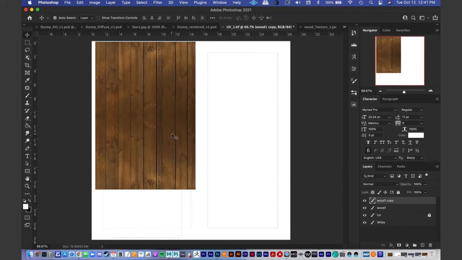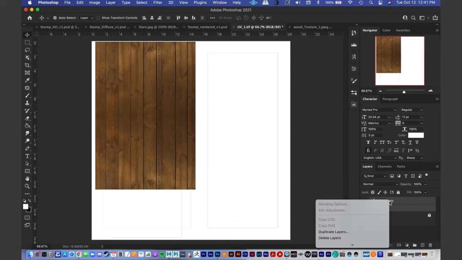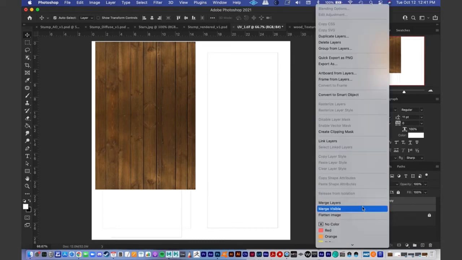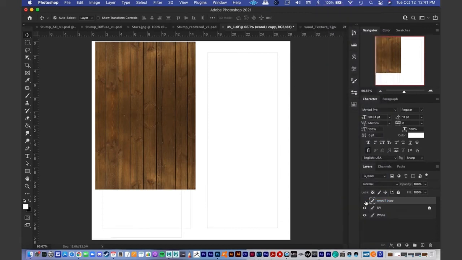So now what I'll show you is the clone brush tool, which is going to be super helpful for texturing in Maya, and it's going to be used a lot. In order to use the clone brush tool, we need to combine these two layers. So I'm just going to hold down Shift, select both of these layers, right click, and go to Merge Layers. So they're now all one layer there.